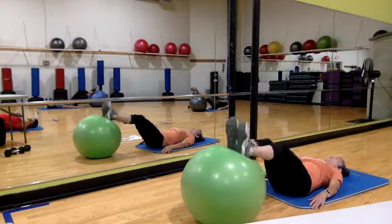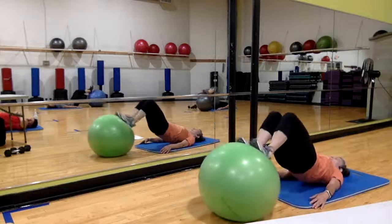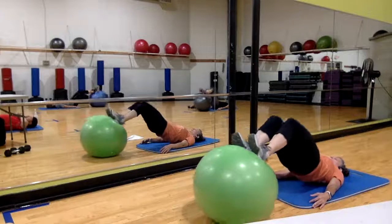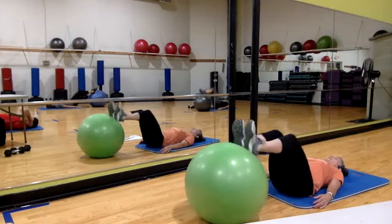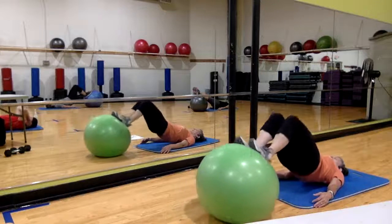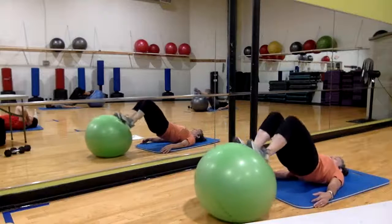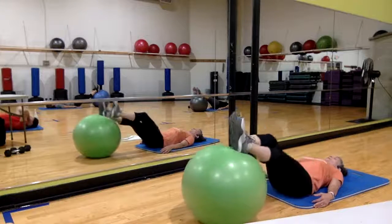When you're ready, you lift your hips up on the way in, roll the feet in, press the hips down, roll the feet out. This is level 2. It's not a bad idea to do it just because you're isolating muscles to make that happen. Up.